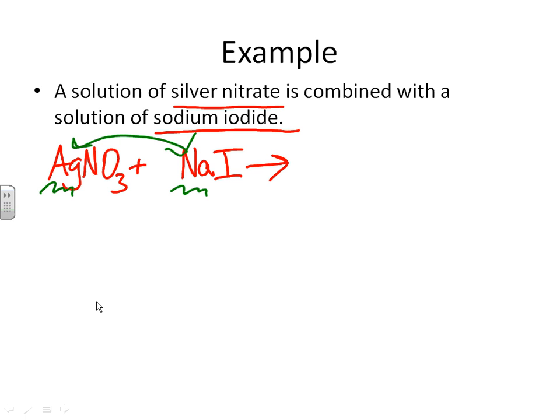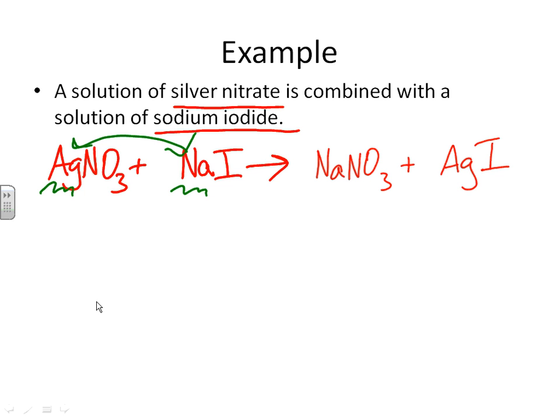So think about charges. Sodium is +1. Nitrate, now having them swap partners, is -1. So they're going to combine as NaNO3. Silver is +1. Iodide is -1. Have them combine. It's going to be AgI. So let's fill in phases. Well, first of all, it's balanced already. Everything is one-to-one throughout. So this is a balanced chemical equation.